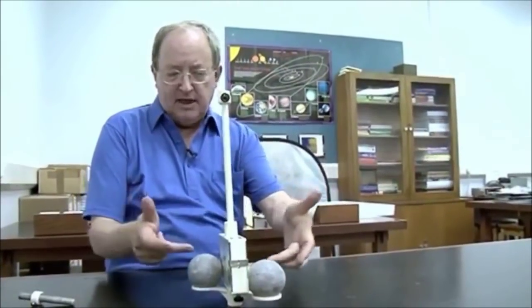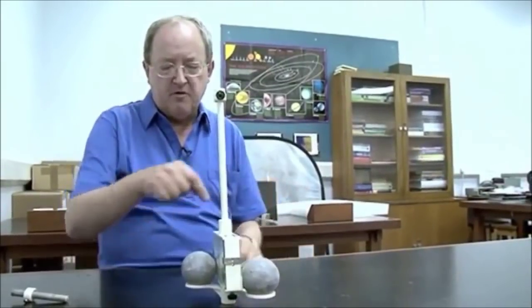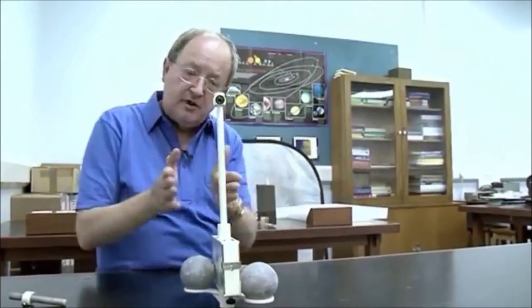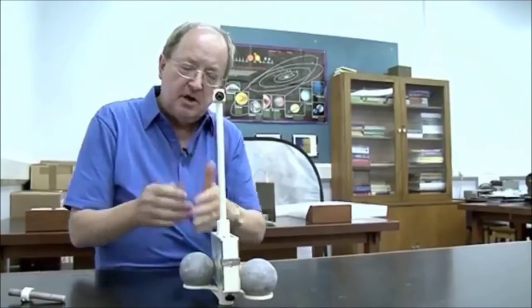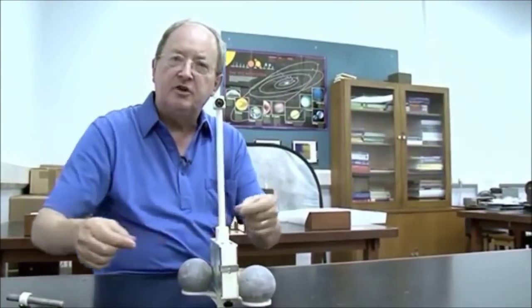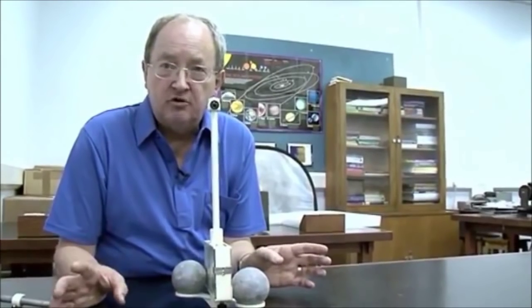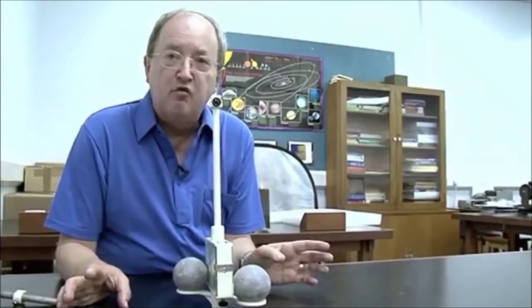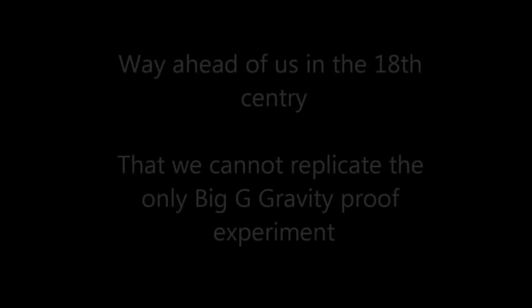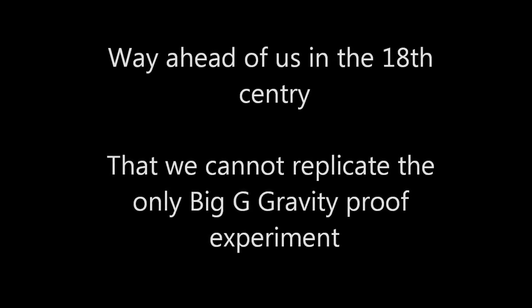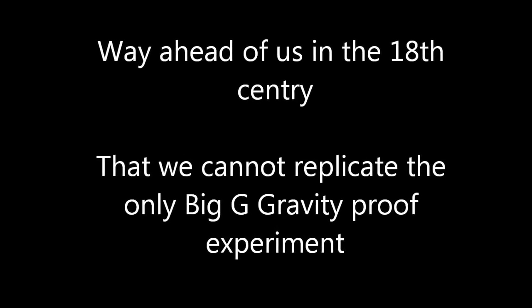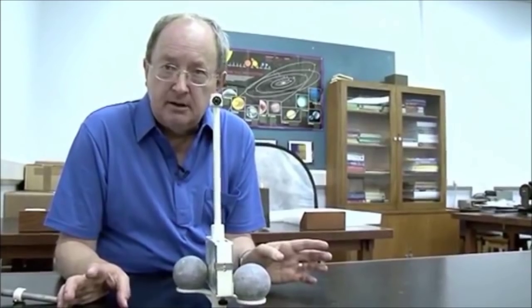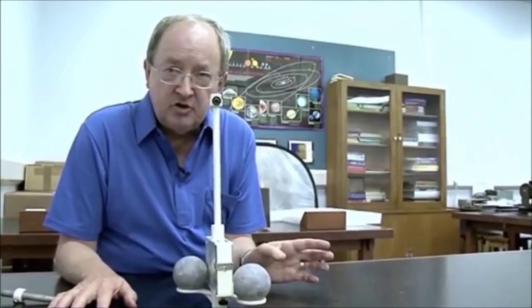18th century we're talking about, and he put that that way around, and then it was pushed the other way, and you could then see the displacement. Moreover, you could measure the period of oscillation of this, and from that get the all the properties of the wire, the torsional constant. And that enabled him to measure big G, the gravitational constant, to an accuracy of 1%. And nobody improved on that for 100 years.